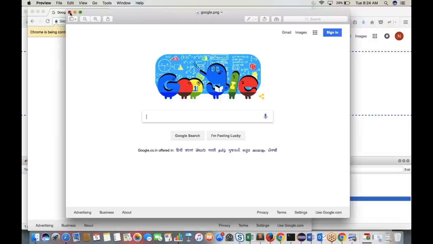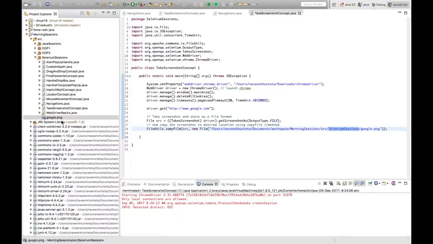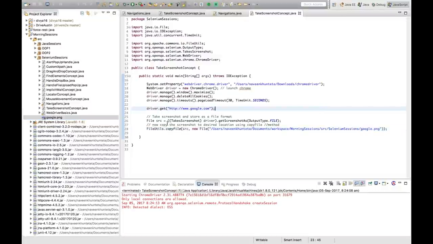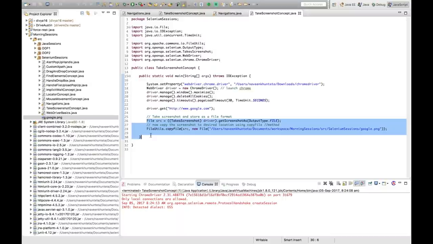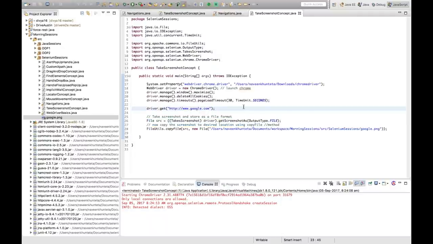Yes. But it's not compulsory that every time you have to write your workspace location. You can generate in your C drive, D drive, anywhere. So just write C:google.png, or C documents, new folder, and google.png, and whatever name, facebook.png or .jpg you want to generate, it will generate that particular file. So these are the two lines of code that you always use, just copy paste. No need to remember. At a time of interview, nobody will ask you how to take a screenshot, simply. So this is how we take screenshots.